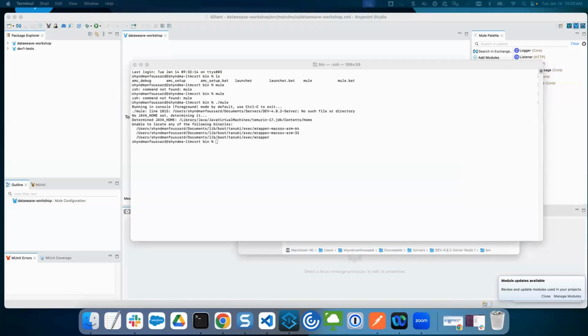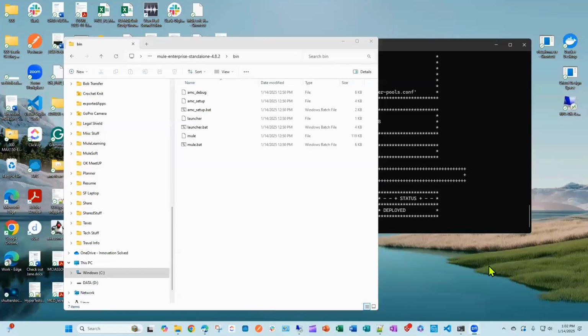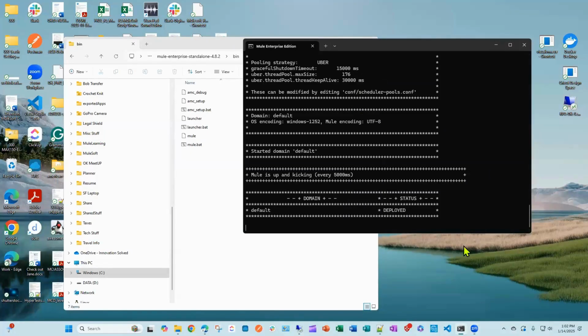Slash mule. Yes, yes, yes. That is right, because it's on a Mac. Here we go. Thanks. Yes, yes. I need a translator here. I know. Mac language. I always tell people when you're on a Mac, just think that everything you need to do is like opposite of what you did before on a Windows. It's kind of like the opposite direction. Yeah. Okay, I'm going to stop sharing. Okay, good. All right. So we should have our servers running, right? This should be up and running.